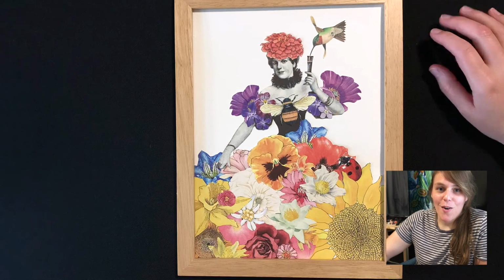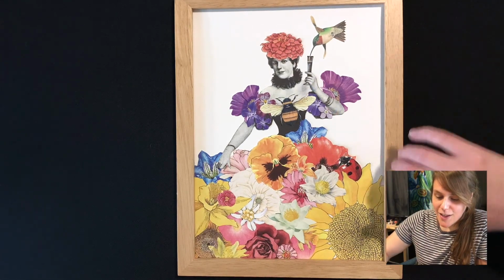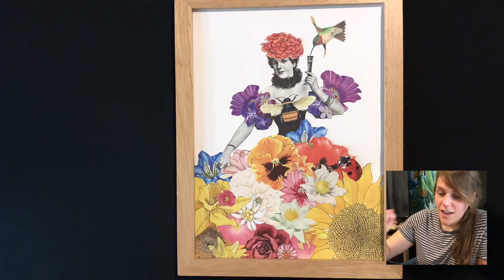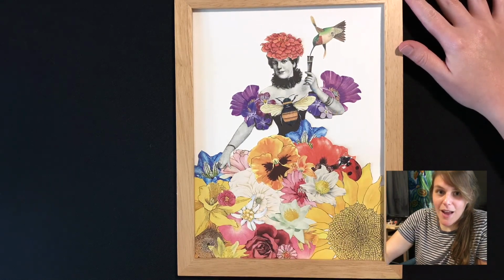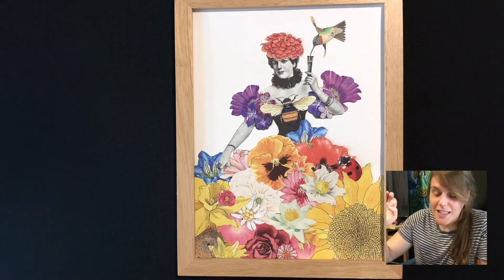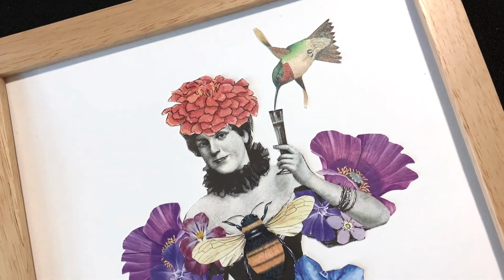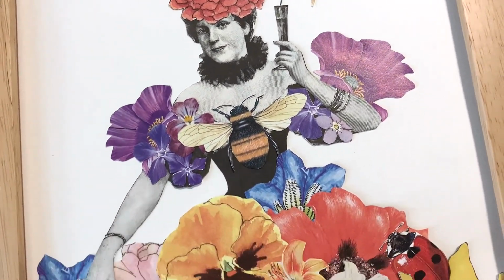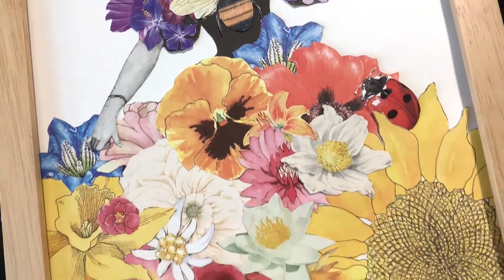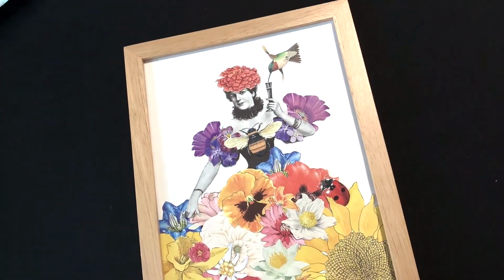All right, so I am back the next day. I've let everything dry. I trimmed it to the right size, put it in this frame, and you guys, I am completely in love with this piece. It turned out so great. It's so colorful, yet not completely overwhelming somehow. I actually think the balance is really nice, and I'm just very, very happy.